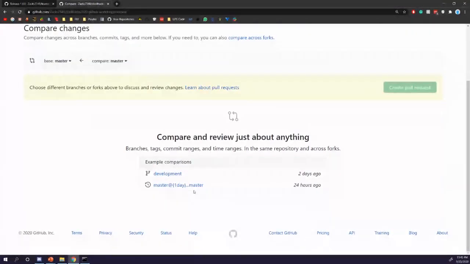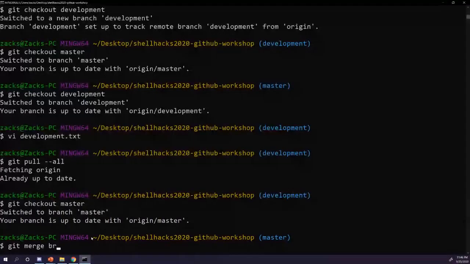This is basically GitHub's way of merging branches without having to go through Git itself. So you can do this straight from the website, if that makes sense to everyone. Because before we'd have to go to the bash and do git merge and then the branch name if we wanted to do it through Git. But if we wanted to do it through GitHub, we can just use a pull request.